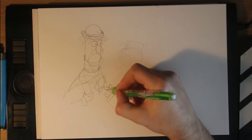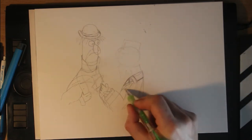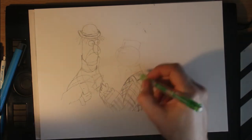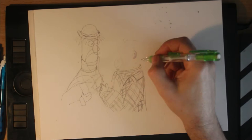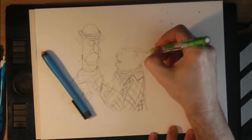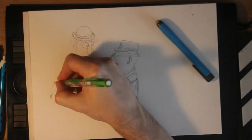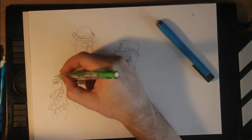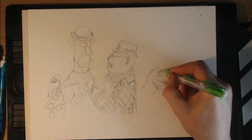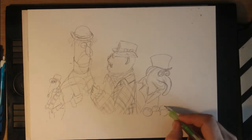Starting out I take my time sketching out the forms of Beaker and Dr. Honeydew using, for a change, my 0.7 Mechanical HB Pencil. I fix up the height of Beaker's head and the placement of Dr. Honeydew as I go along. With the Rat and Gonzo I skimp on the underlying forms and just draw the characters — that was easy for the Rat, a bit more difficult with Gonzo. Finally I add some apples for Gonzo to look at.